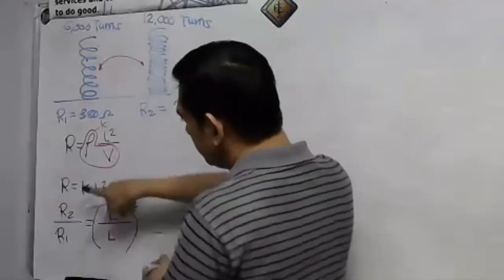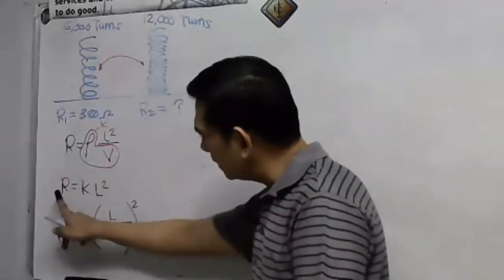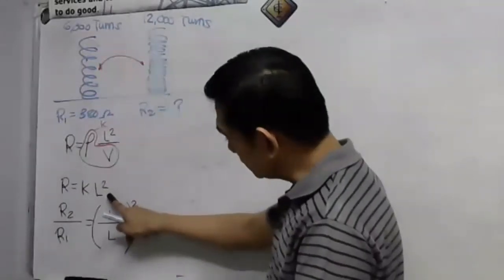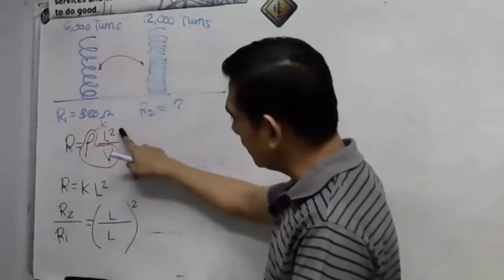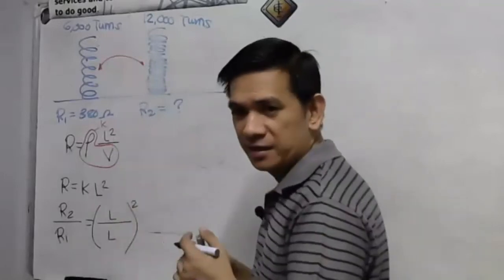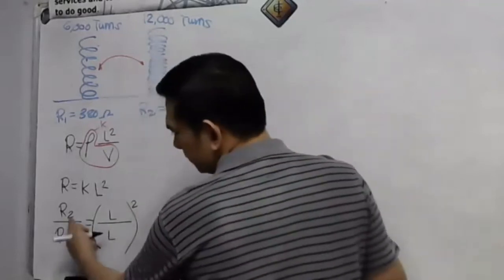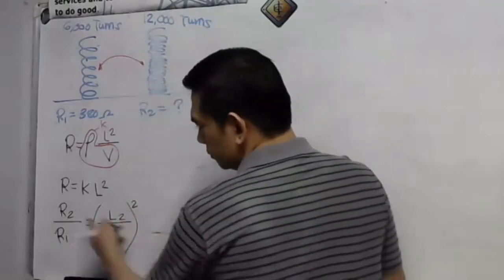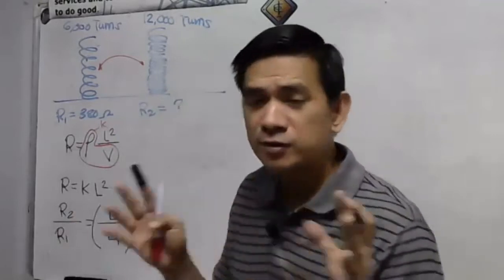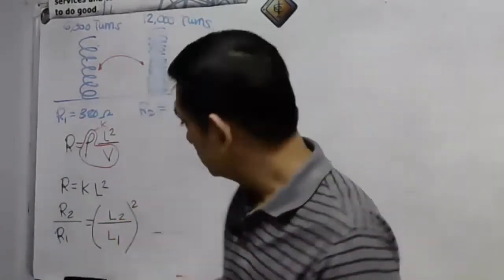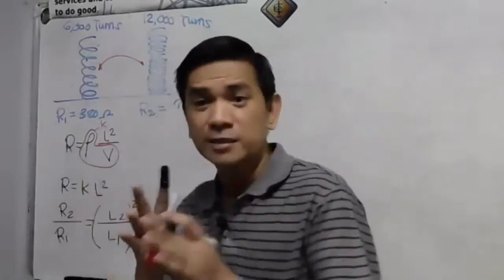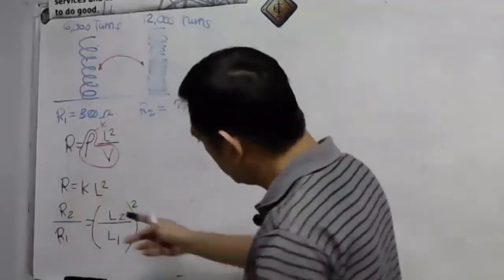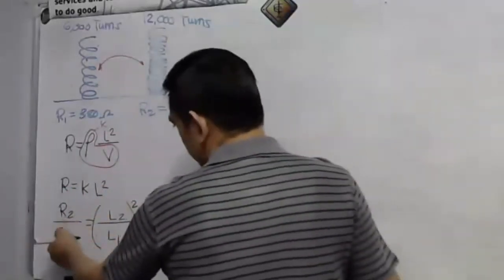Since we are setting up the equation or the relation between the resistance and the length, since it is on the numerator, nasa ibabaw siya, no? So that is directly proportional. So if this is 2, this must be 2. If this is 1, that must be 1. So 2 to 1, 1, meaning directly proportional. If we have 2, 1, 1, 2, that is inversely proportional. That is reverse. Baliktad yun.